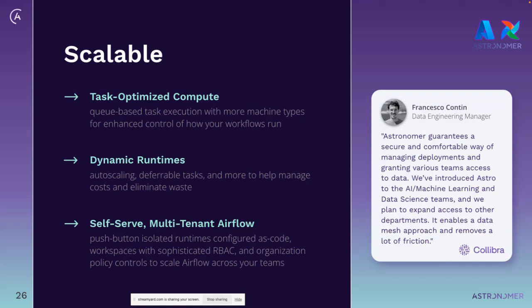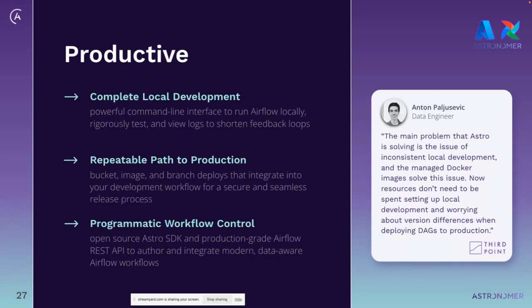And we can also help you optimize on cost. So there's a lot of capability that we bring in with scalability to make sure that you can go from your starting point for a well-priced Airflow instance in production all the way up to hundreds of Airflow instances across multiple zones, across millions of tasks per day. So we do scale, and we have customers that scale up to that size.